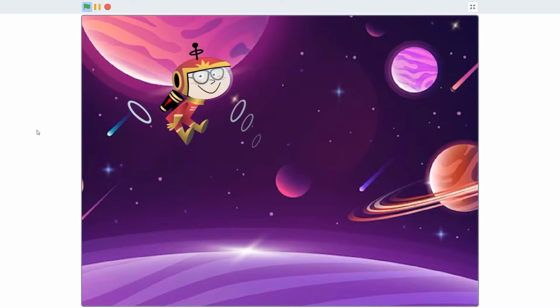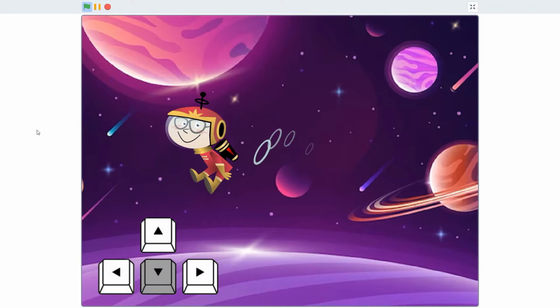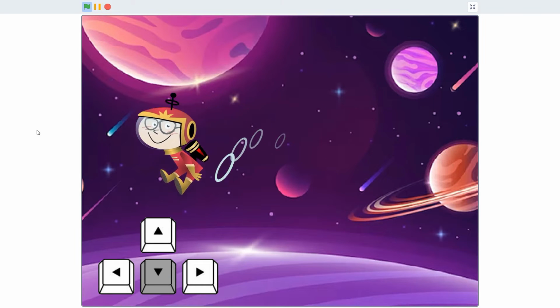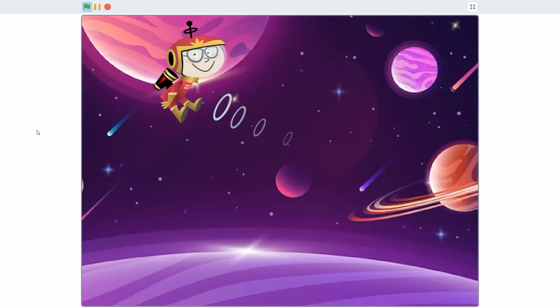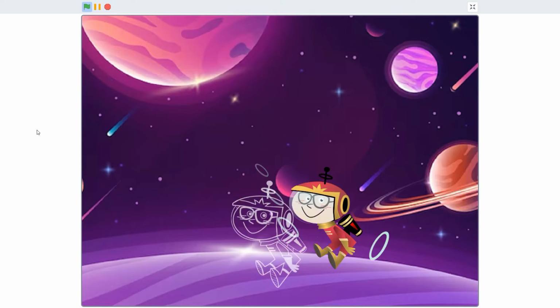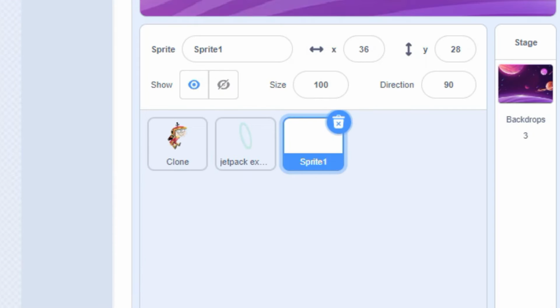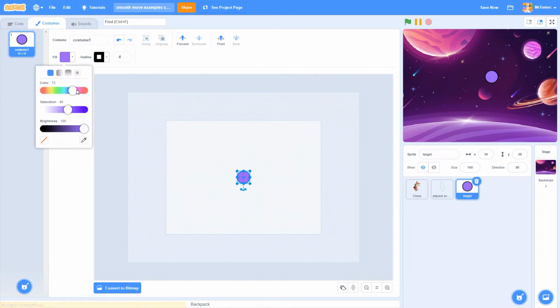You can use a similar technique to get your sprite moving around with keyboard controls. But if we don't have a mouse pointer to guide us, what do we get our sprite to accelerate towards? We'll solve that by creating a second invisible object that our sprite can chase after. Let's create a new sprite and call it Target. It's going to be invisible in the end, so what it looks like doesn't really matter. I'll just draw a circle for now.